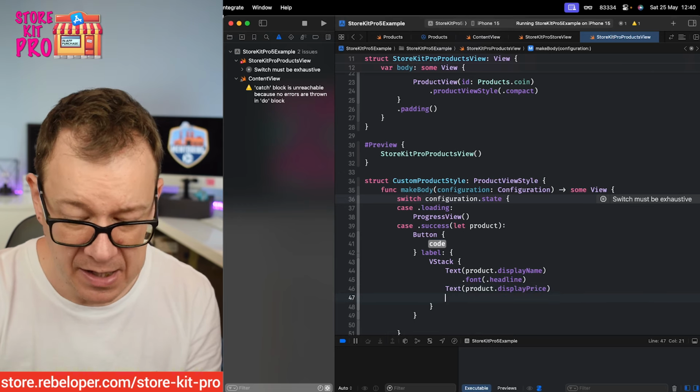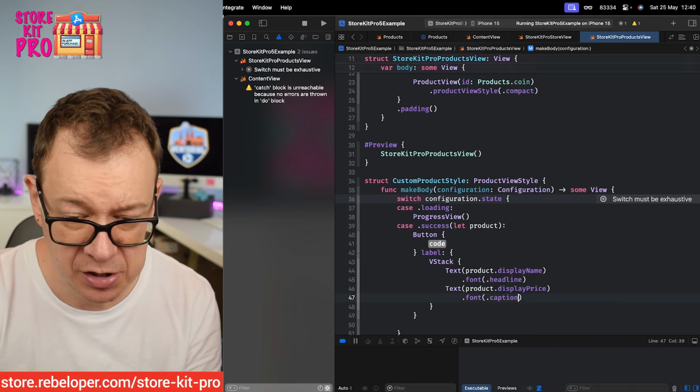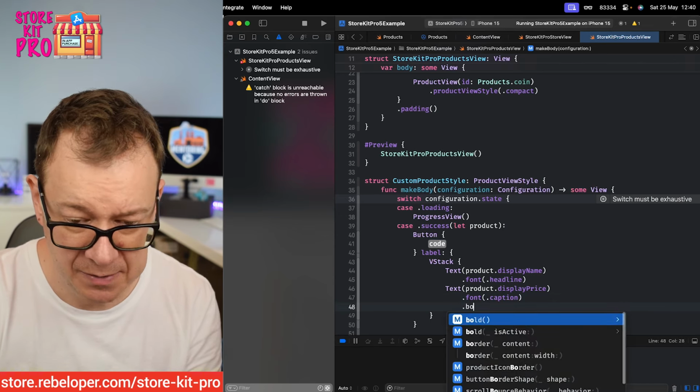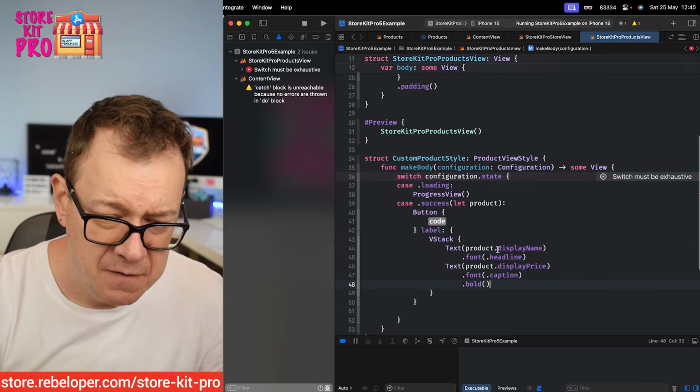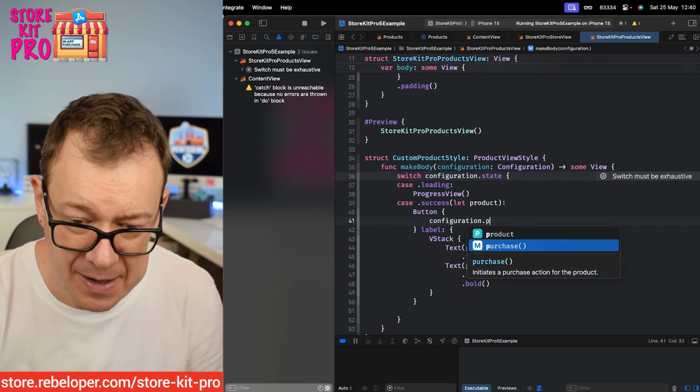There we go. And then let's make this a different font, maybe caption, and let's also make it bold. Okay, so for the action, we are just going to say configuration dot purchase.